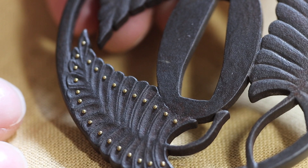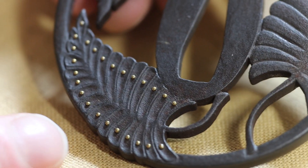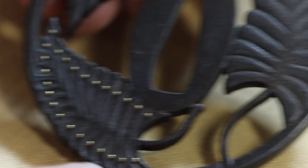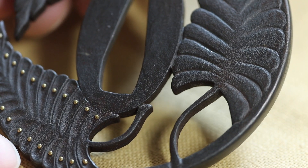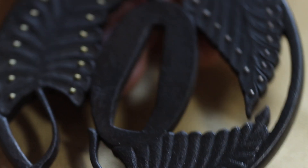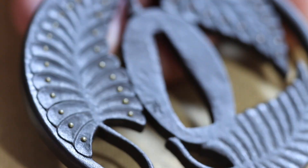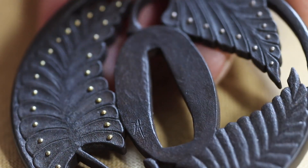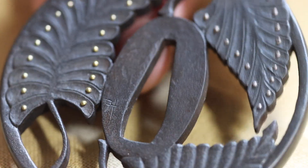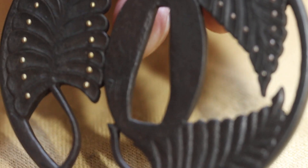I figured out how to do dot inlay. These are all done in the classical dot inlay technique. I made the various punches — I figured out how to make punches and also this low relief carving. I'd made chisels; it wasn't difficult for me to make chisels. I knew how to make tools, and the cutting edges seemed intuitive to me. I'd done a bit of hand engraving as part of my apprenticeship as a goldsmith, so making the tools wasn't a big problem.